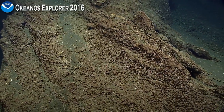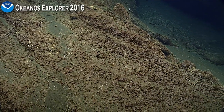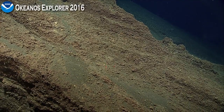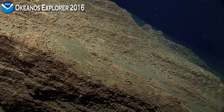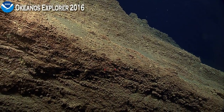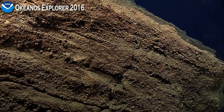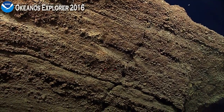Are you going back down the edge, pilot? I'm just going to come around here to the left. That wall in front of us is red. I don't really intend to come down, but I am going to. Yeah, that'll give us a sense of the layering, the sequences of eruptions. Maybe if you tether a little more or less right above you. And you wonder if anything's growing on it, too. True. Could we have a bit more zoom on this? Yeah, let me stabilize a little bit. Okay, thank you, pilot.